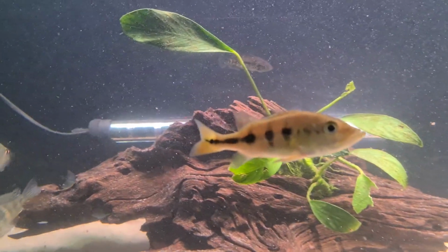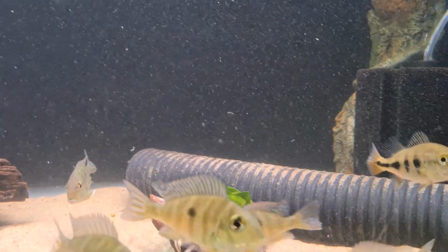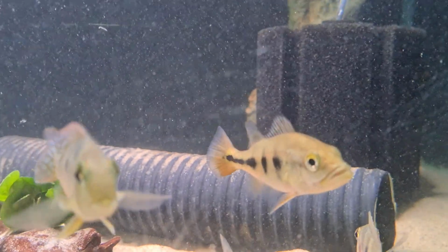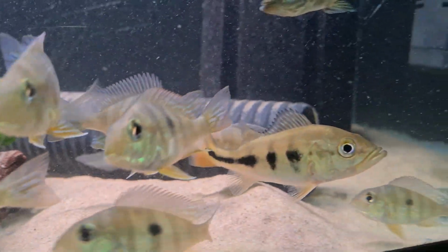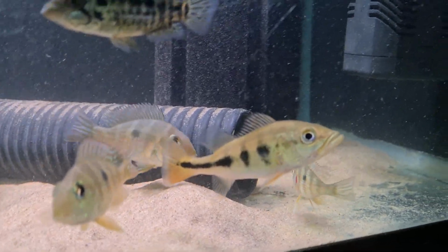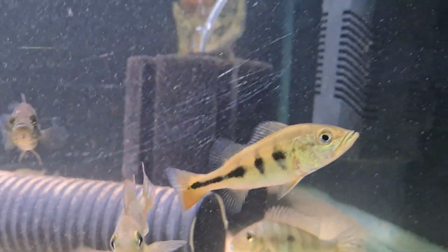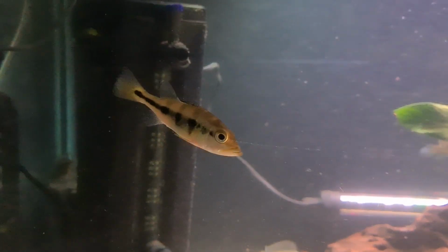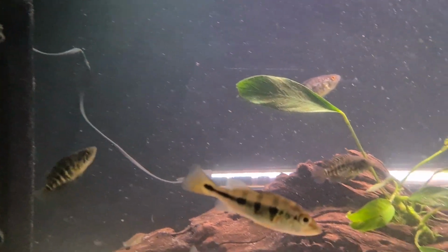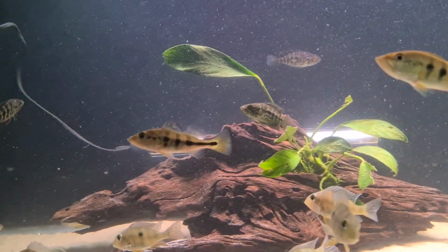There's another kelberi peacock bass. It's a lovely one, that, but this one here looks to be the dominant one. He's growing the depth in his body more as well, quicker. Just a little bit ahead of the other two. Starting to show some lovely colours, to see how small he is. But yeah, that's the biggest, most dominant. This one looks to be the other male competing with him. And this one, I don't know whether it's just less dominant or whether it's a female, but that one's a bit behind the other two. They were all the same size when I got them. Again, I got them really small.